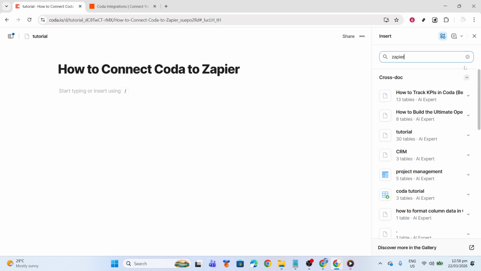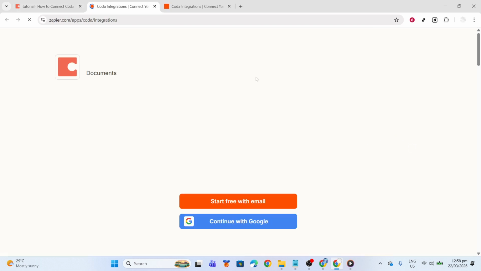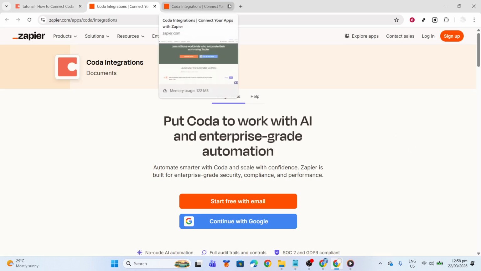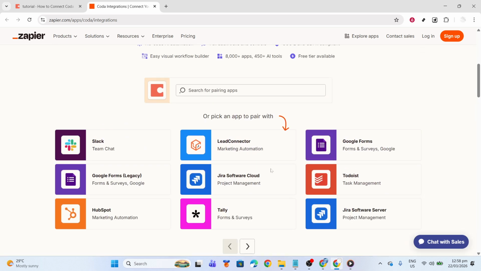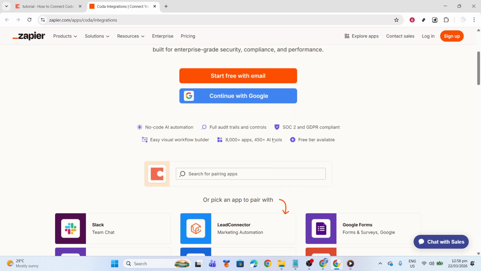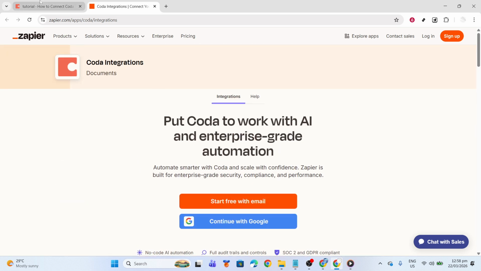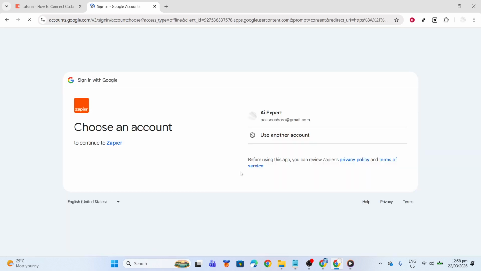Next, you'll be prompted to sign in to your Coda account and authorize Zapier. This is a secure permission step that lets Zapier read and write to the Coda docs you choose. Follow the sign-in prompts, review the access screen, and confirm. If you work across multiple Coda workspaces, be sure you're authorizing the one that contains the tables you plan to use.